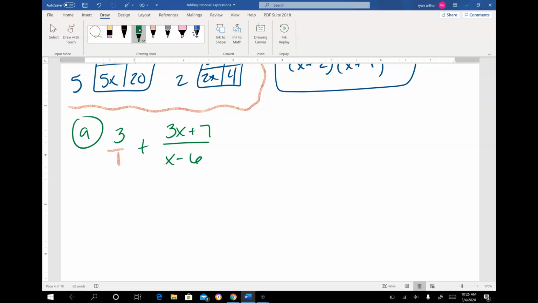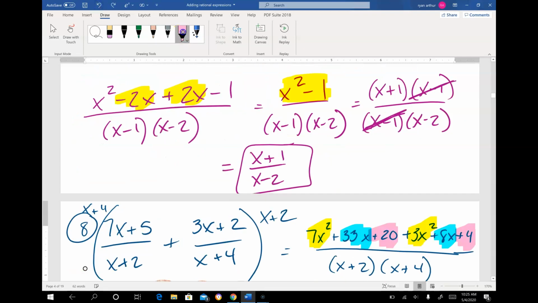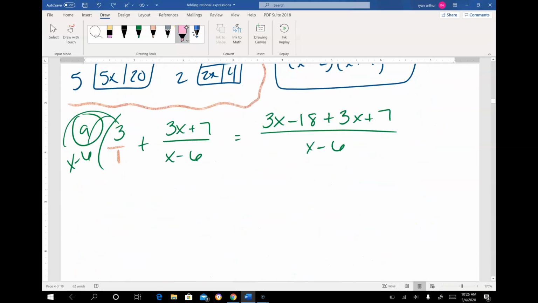Now, the left-hand side's missing x minus 6. Do I need to multiply the right-hand side by 1? No. I mean, you can if it makes you feel better. So I'm going to multiply this left-hand side by x minus 6. We're going to have to distribute that 3 and get 3x minus 18. Smush it with the other top because we don't have to do anything to it because it already has the common denominator. And the common denominator is x minus 6. So let's clean the top up. I've got a 3. I tell you, technology, so fickle. 3x plus 3x is going to give you 6x.